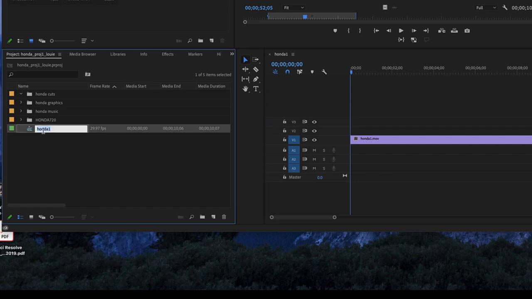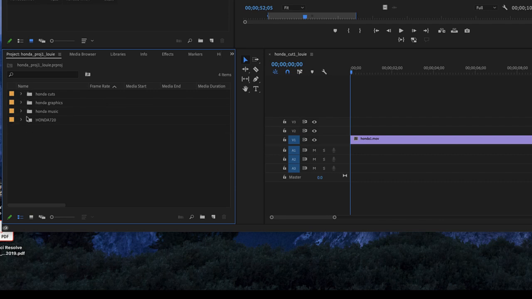So remember, click on the name, it turns light blue. I'm going to call this Honda_cut 1, and my last name. So get in the habit of always renaming things once you create them so that you can keep track of it. It updates the name here, and then up here in the tab of the timeline, it does say Honda Cut 1 Louis. Grab this layer here and drag it and touch the word Honda Cuts, let go, and now I put it in the correct folder, the correct bin. Again, 2 names for the same thing, folder and bins.